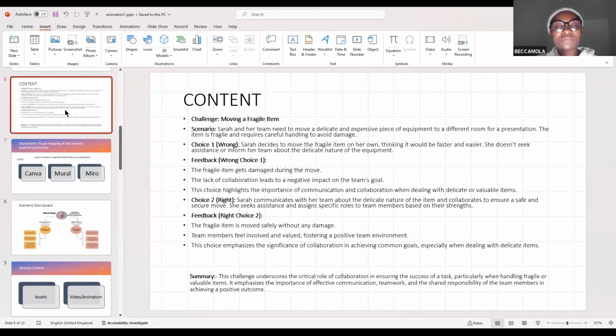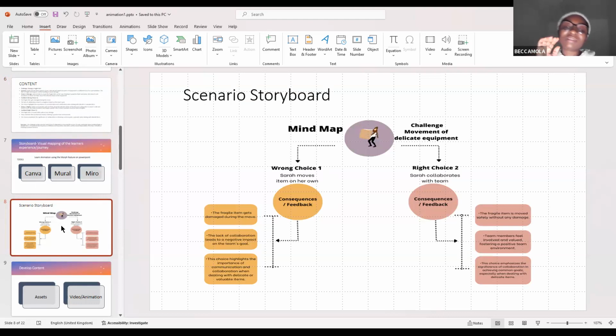The content we are going to get from ChatGPT and the storyboard we're going to create, those are the things that we're going to use for animation. As I'm showing us, I expect people to be practicing. It's easier that way, so that if you have any challenge applying it, you can ask questions, because once we leave the class, I'm not there for you to ask me questions until the next class when we need to do the big reveal.